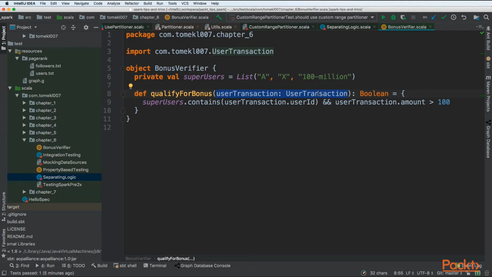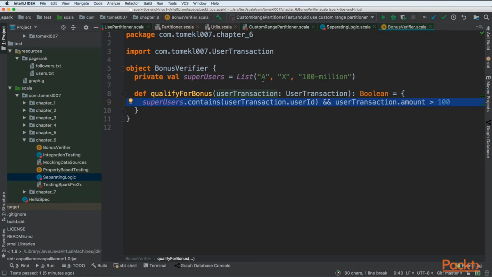But this involves more than we want to test, because we need to create a Spark session, we need to create data, so mocking an RDD or DataFrame, and then testing the whole Spark API. But this involves logic, and we want to test it in isolation. So our logic is like the following.